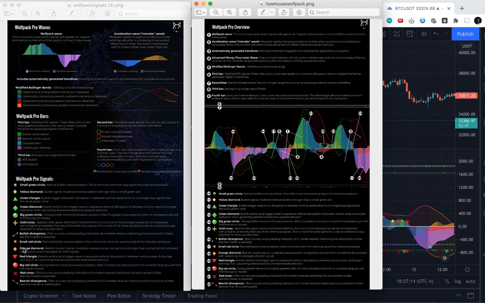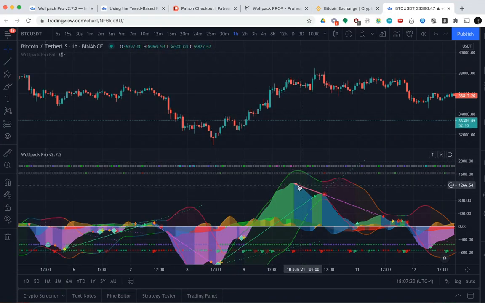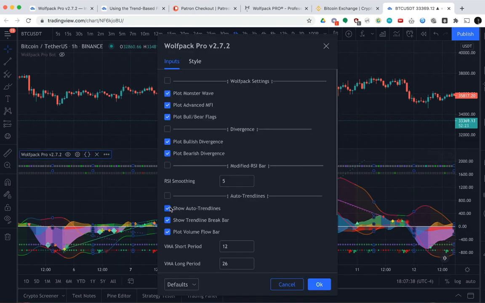So here are the orange diamonds. It's next to the small red circle because it's a small sell signal, medium sell signal, and then down here we have the stronger ones, including the bearish divergences. So I'll show you the bearish divergences here on the screen. You can see behind there's an automatic drawing trend line here, and I'll just remove that just to show you. You can customize all of these signals. You can turn off or on any of these with one click.